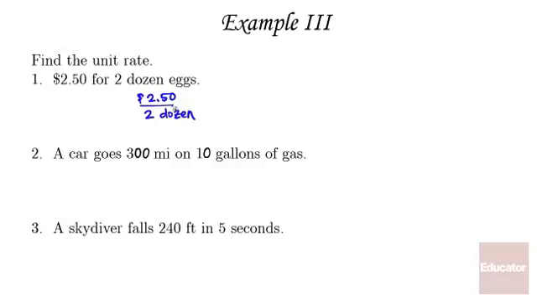Okay. So think of it as per. Every time you see unit rate, you can think of per. So per number of, or per whatever the unit is on the bottom. So 250, how much per dozen? That means I need to turn this into a 1. I divide this by 2 then, to turn 2 divided by 2 into 1. Then I have to multiply the top by 2. So 250 divided by 2.